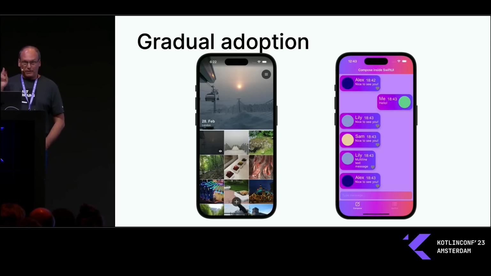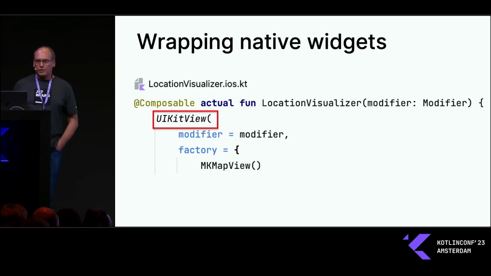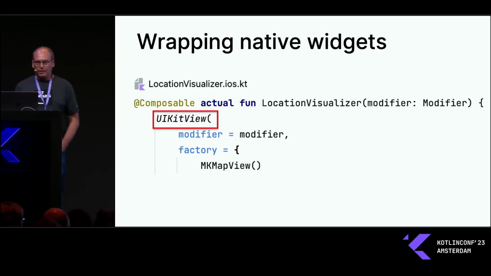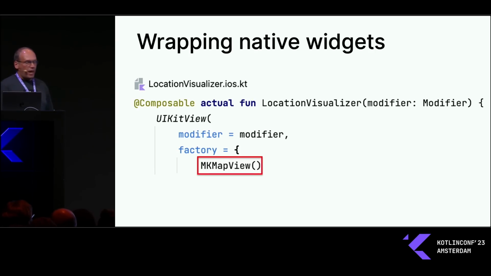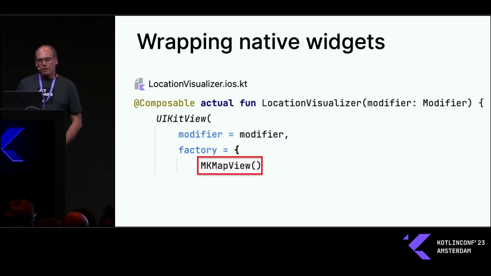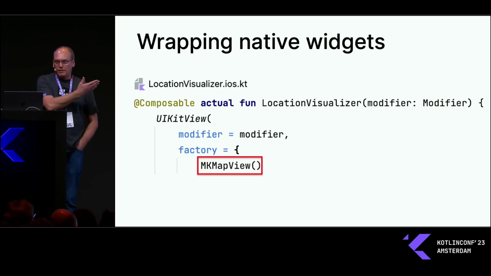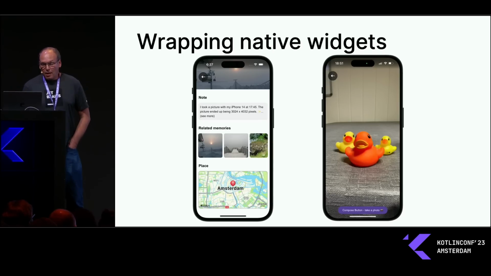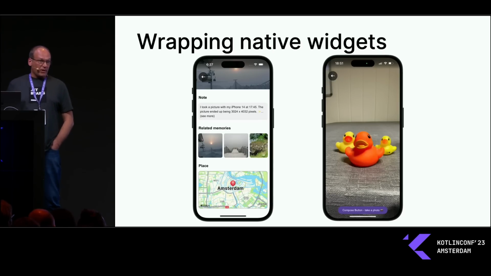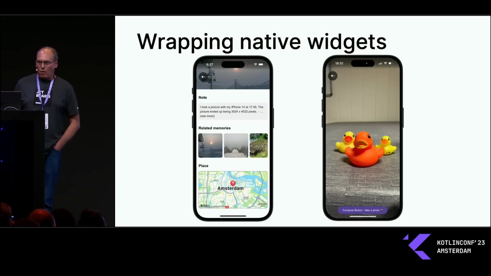However, it can work the opposite way as well. You can wrap UIKit widgets as composable functions using the UIKitView composable function and use it within Compose UI. Here we will wrap MKMapView, the iOS native map view widget, and note that it's just pure Kotlin code that references MKMapView directly, so you don't need to write any Swift or Objective-C code for this. Then you may use the wrapped native map in the Memories view, and you can also wrap other complex widgets like camera or web view.